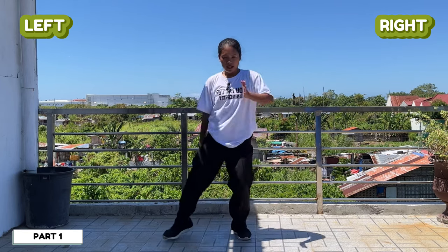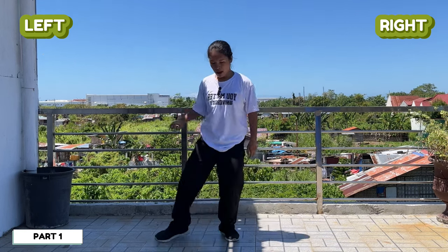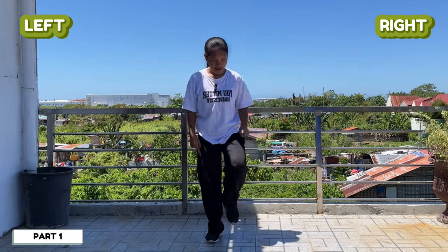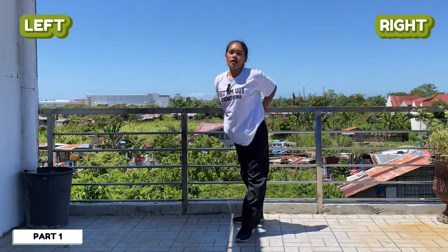Again: four, three, two, go — eight and seven, six and five. Next, after this — four, three, two — you're switching sides. Starting on the left first: your right foot is going to step, and your left does this. You do that three times — left, right, left, right. Step and open, step and open, step and open. For your hands, start with your right at chest area, then switch left, then right again. Let's do it again — four, three, two, go — eight, seven, six, five, four, three, two and one.